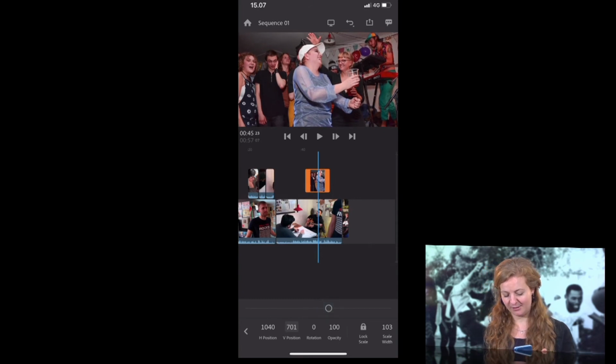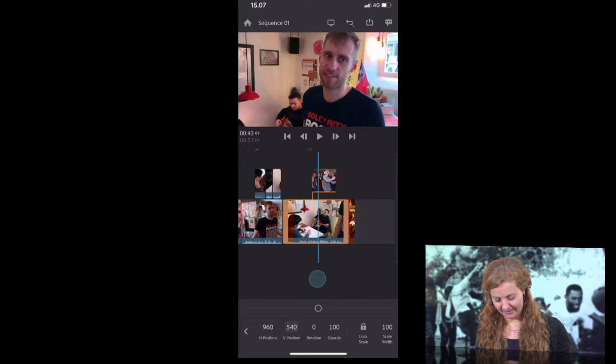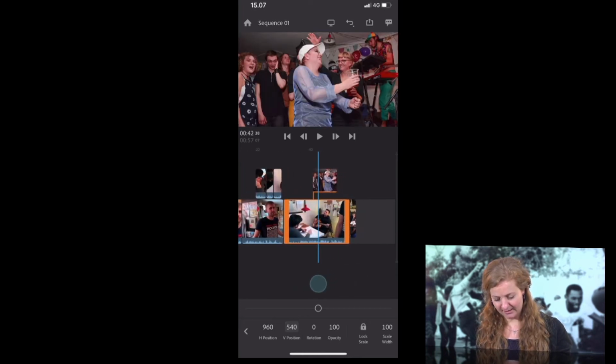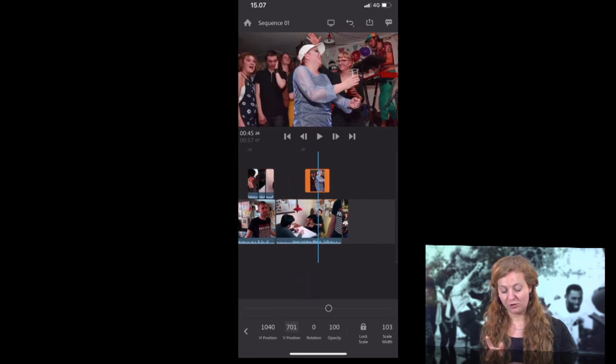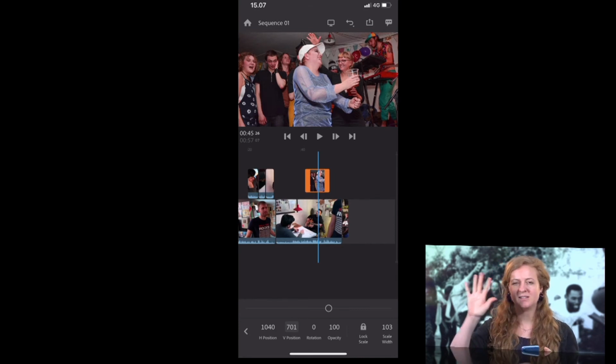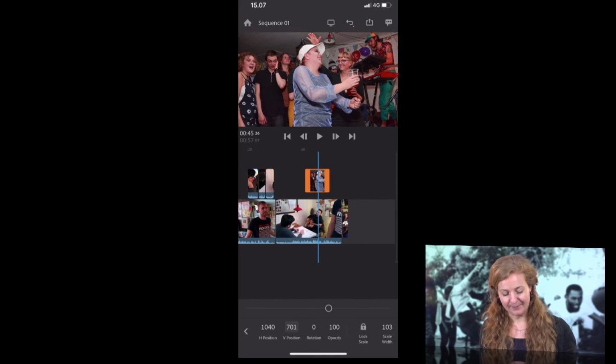So that's a nice shot from a party. So we can have that there. And now when he's talking, that shot will come in. Unfortunately, this Adobe Rush app does not yet have the Ken Burns effect. So it means you cannot have that effect where the picture is kind of moving when you have it as part of your video. But maybe they will update the app, since I can see online a lot of people are complaining about that. But this is also fine with a still picture.